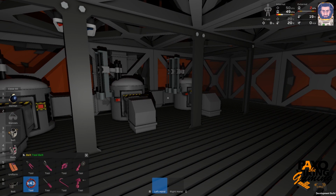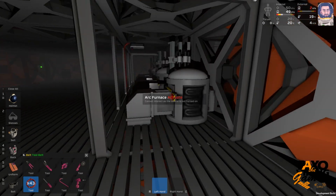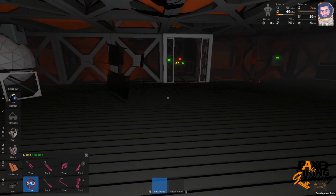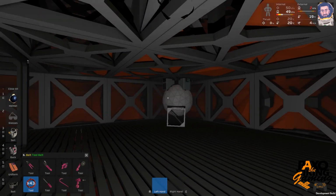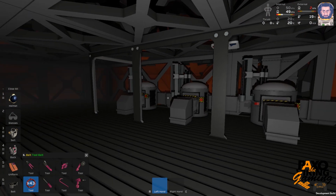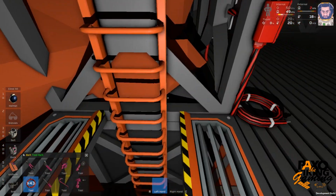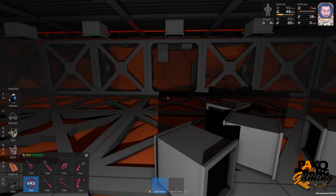Right then, we've added a little bit of a rejig to fit the arc furnaces in. We had to move everything back a little bit. Reposition the active vent is now on here, which these windows are actually going to hide this cable just nicely as it goes down. You wouldn't have known it was there unless I'd told you. We've still got to do the pipe work. The pipe work is going to lead around to this tank for the moment until I can get the atmospherics set up for the base. So all the gases that come off of this furnace, for the time being, are going to get stored into one tank. So let's go down and start the actual messing about with chips and sorting.